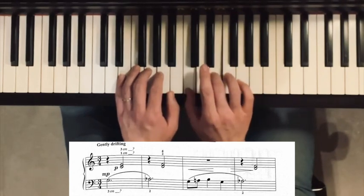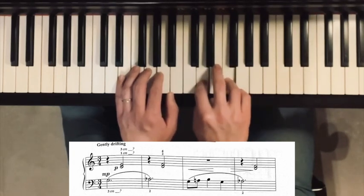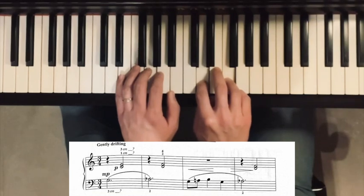C and E are on lines. It's easy to spot that one because there's a middle C in that chord. D and F are on two spaces.